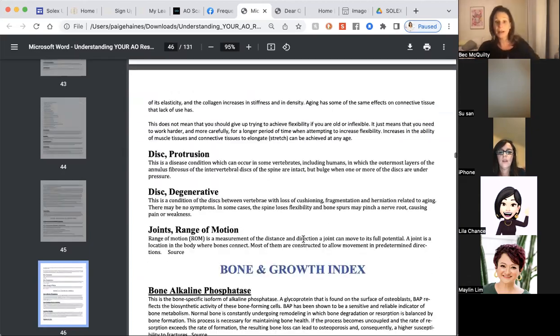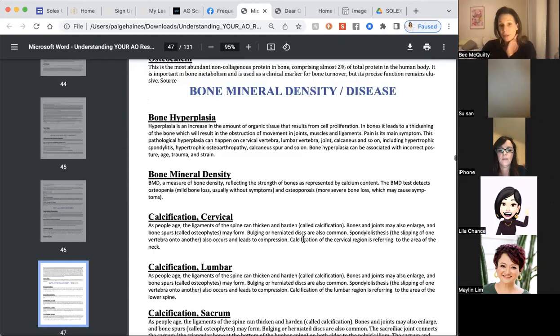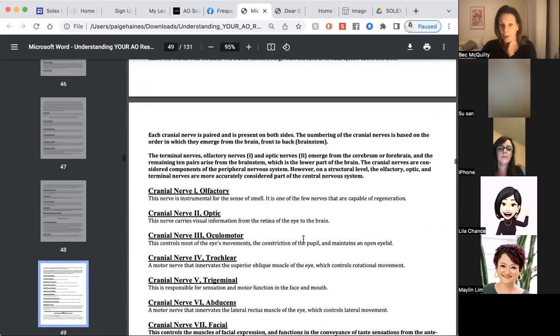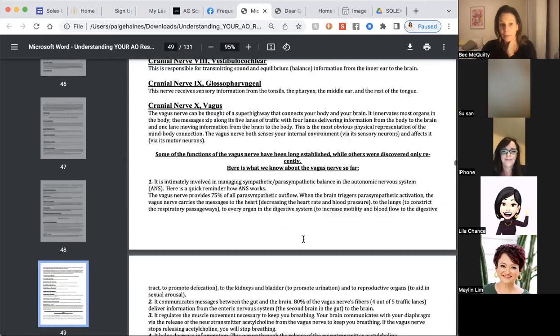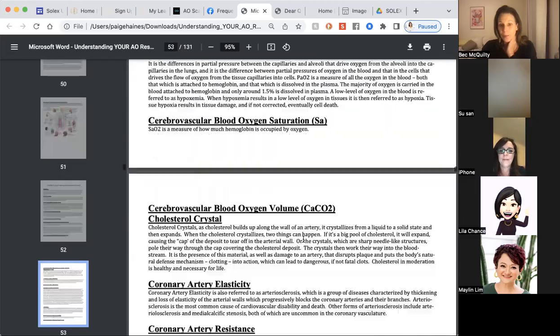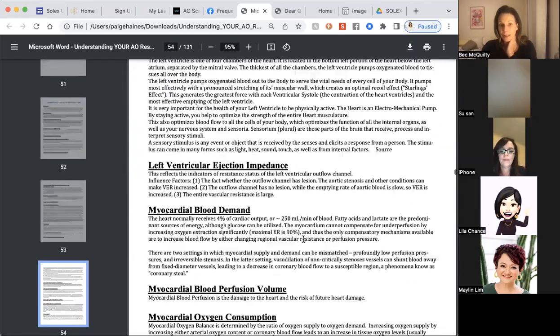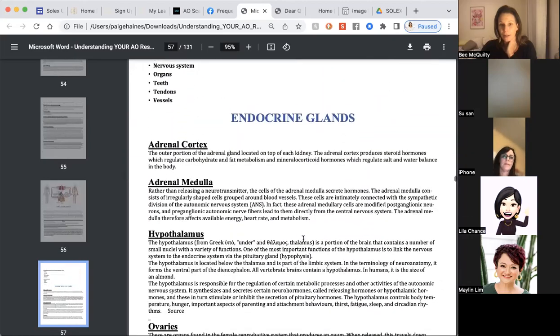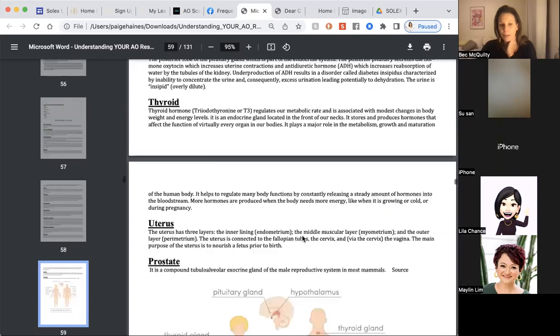So that would be something if you're really wanting to dive into being able to read these for people, or even to understand it for yourself. This is a really awesome tool that tells you absolutely everything, as you can see here. I'm just going to try and go to the part that I was looking at.